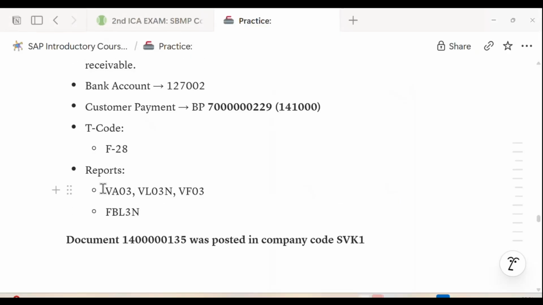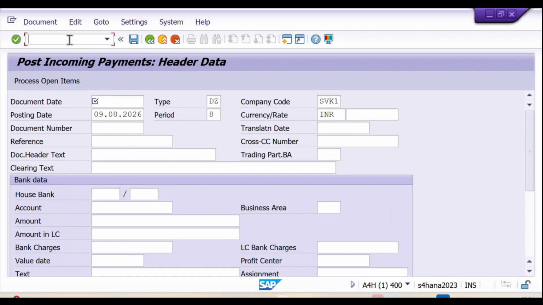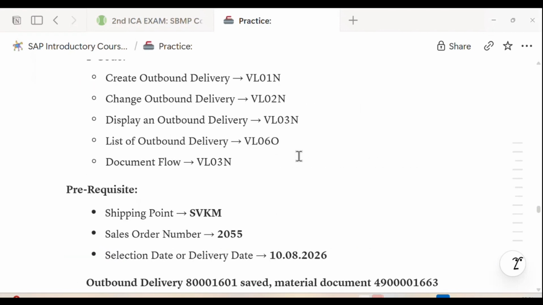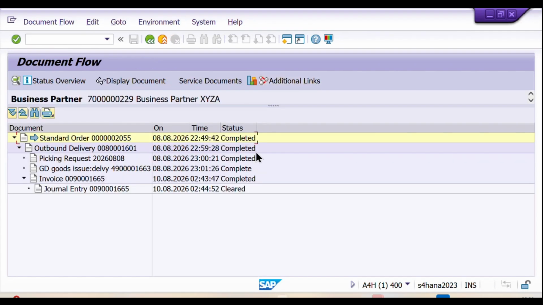Now you have to see the reports. Use T code VA03 and enter the sales order number. Here you see the icon for document flow. Click on it and you will see every step is complete.